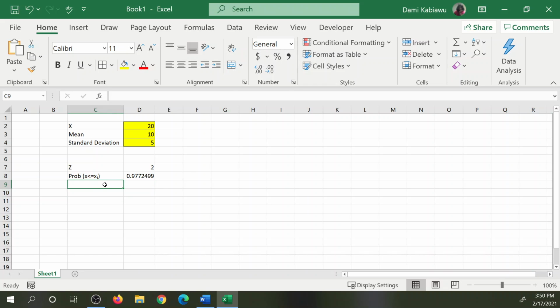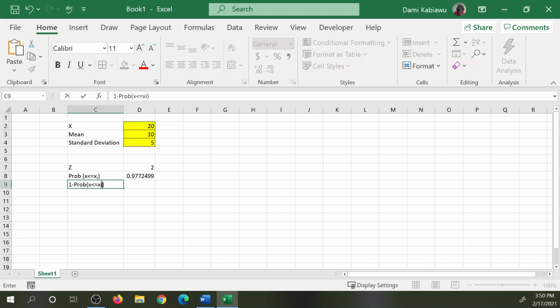Now, once I'm done, I can also find the probability that x is greater than or equal to xi, which is 1 minus the probability that x is less than or equal to xi.